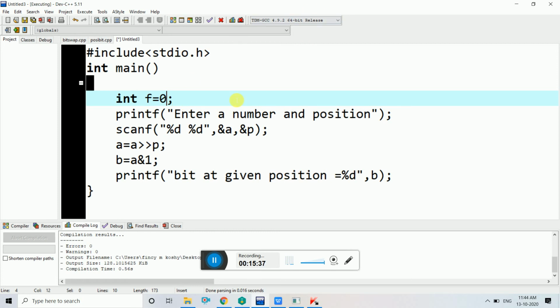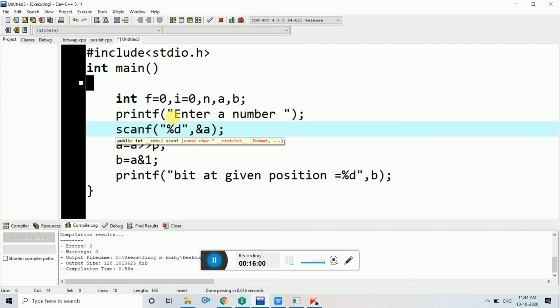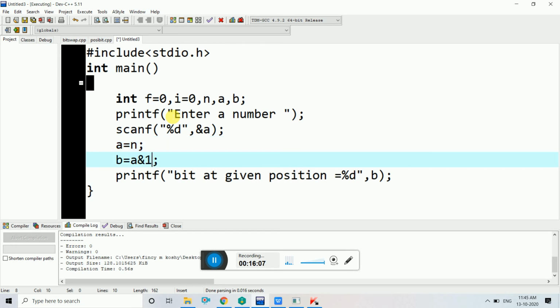I'll just do the program for you. So you have flag, i, number, then you have two variables a and b. Then you enter the number, and you store that number into another variable.